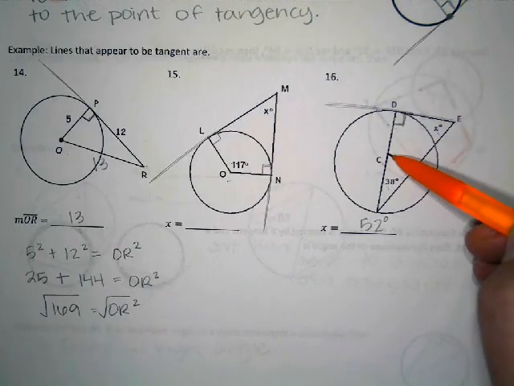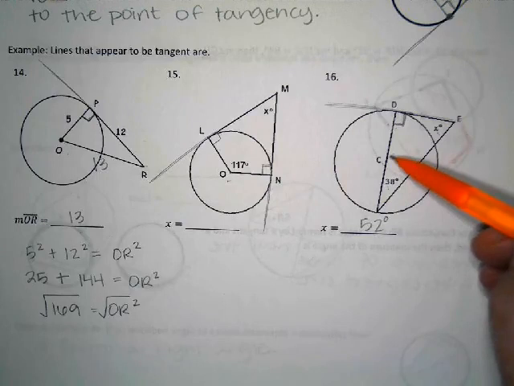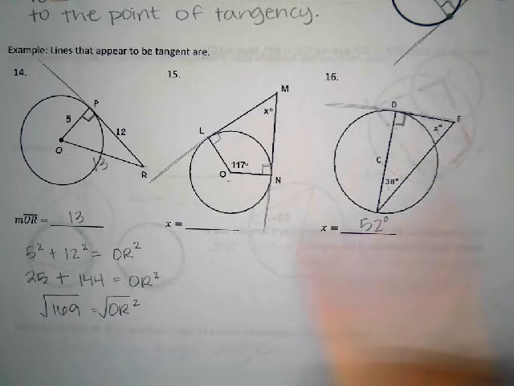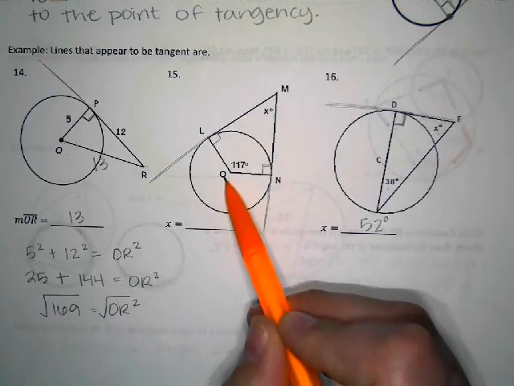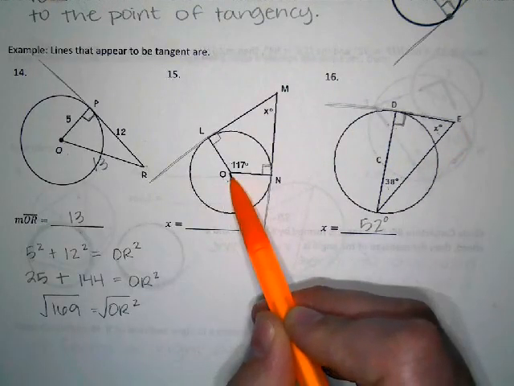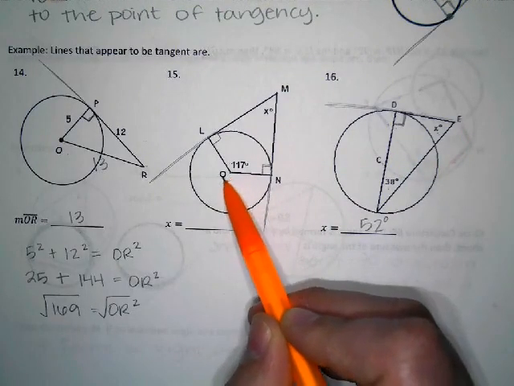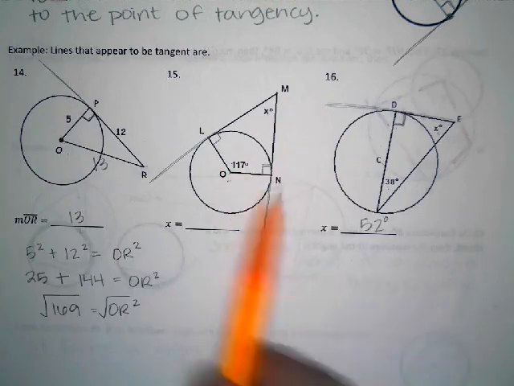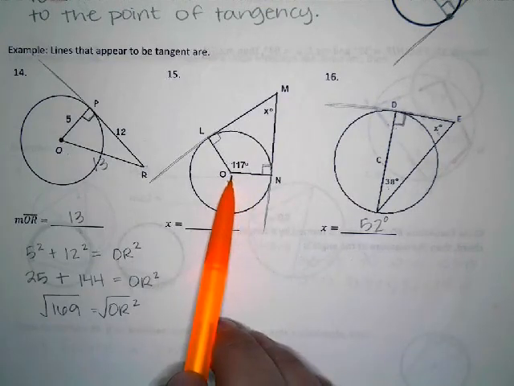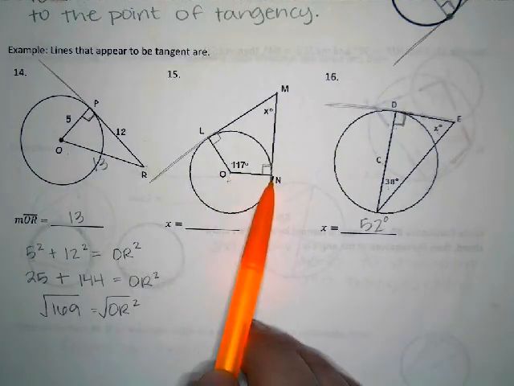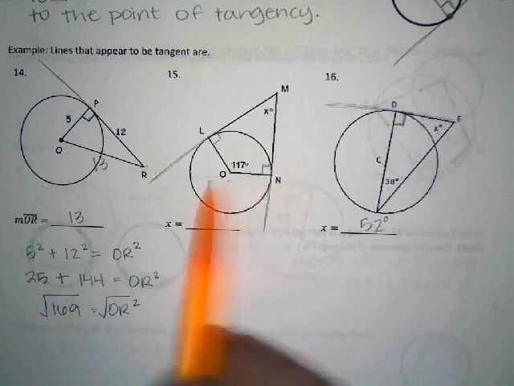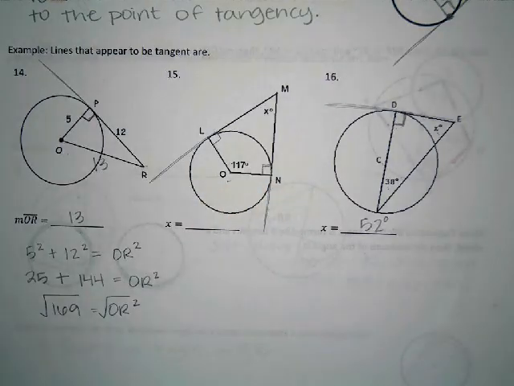Over here, even though they didn't draw a point there, there would be a point, and it would be at what you would call center C. So over here, when they put an O right there, you can assume that's the center of the circle. And when you have a point here at the center and then a point over here at the edge, you can assume that that's your radius.